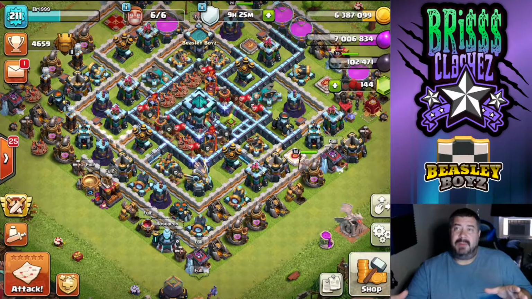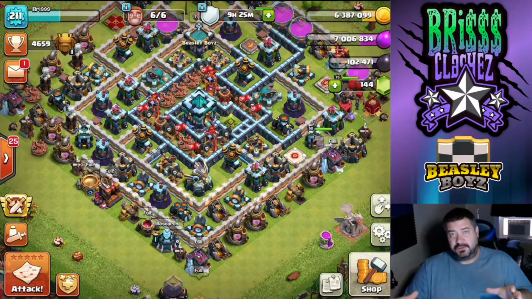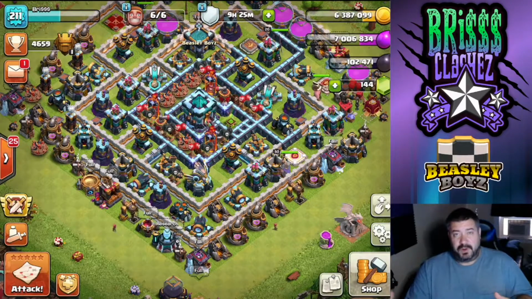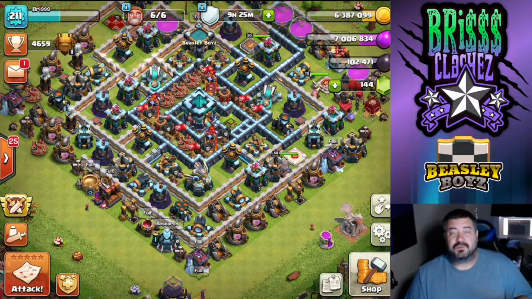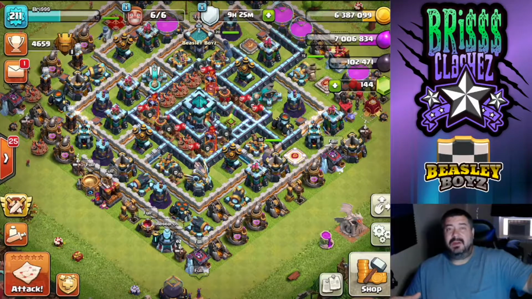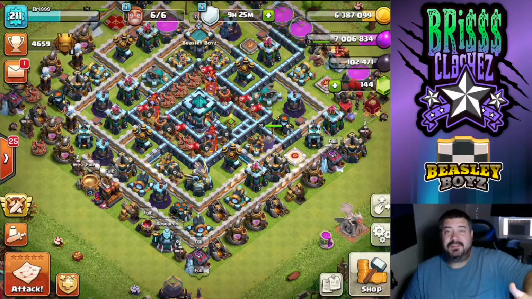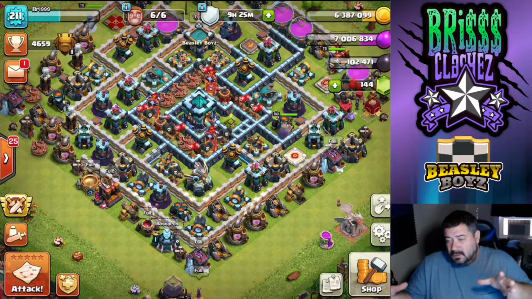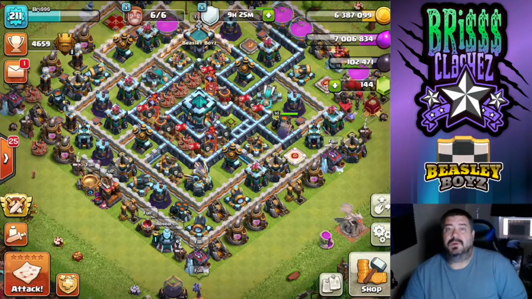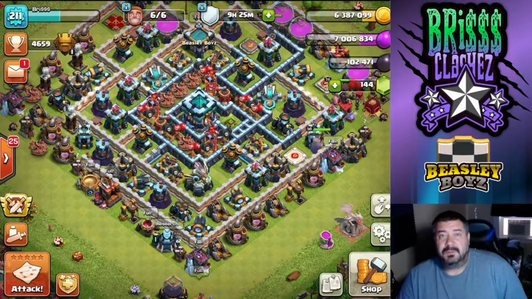So if you chop those corners in with a hero on this side, a Queen walk on the other, maybe a baby dragon, or your king, a couple bowlers, say 3 bowlers behind your barbarian king, or say a few wizards, to take out some trash. Queen walk on one side, maybe an E-dragon or another baby dragon on the opposite side, to close those corners in so your troops will go straight up the middle when you drop them.